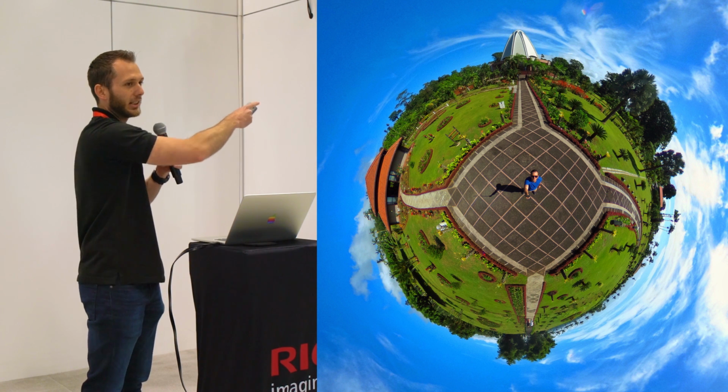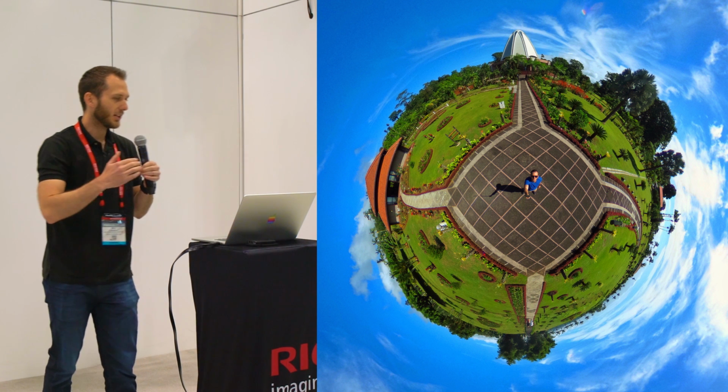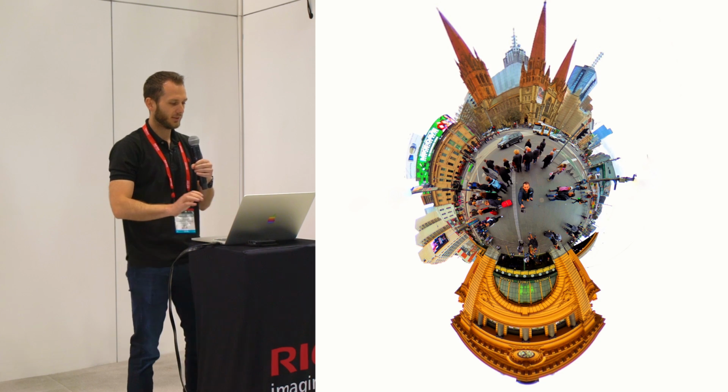But how high does it look? It looks like it was shot from a drone. So using a selfie stick, just getting a little bit of elevation makes a world of difference.